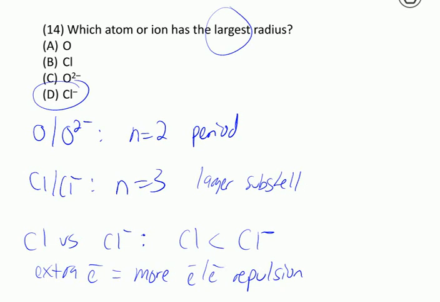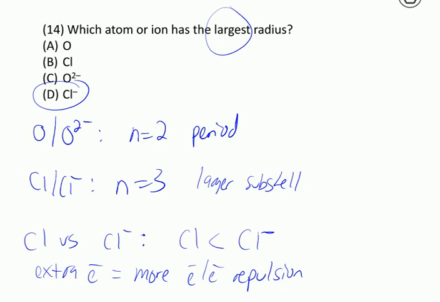All right, any questions? Yeah. Between oxygen and oxygen 2 negative, oxygen 2 negative would be bigger? Yeah, so the same trend applies to these ones as well. O2 minus would be bigger than oxygen, but you're never going to have a case where a second period anion is going to be larger than a third period neutral. I don't think there are any crossovers like that you have to worry about, okay? So periods are more powerful than additional electrons. Yeah, if you're comparing something like all the way over here to something all the way over there, you might have some crossover, but we're not going to really give you those types of ones.